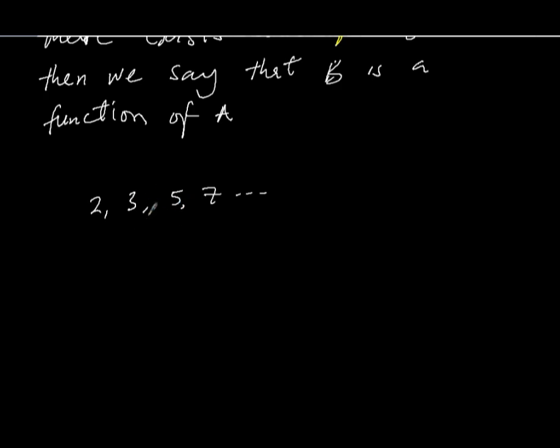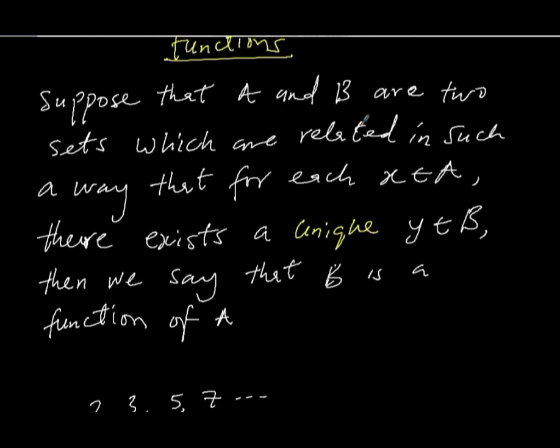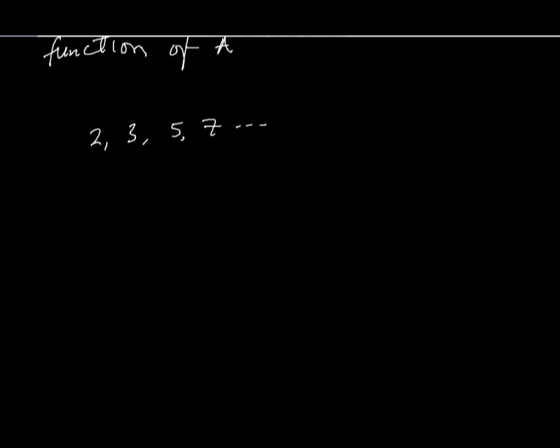Now back to the definition of functions. Imagine we have two sets and we call these sets A and B, just like we have here. And let's say X is an element in A. That means X can be found in the set A, while Y is an element in B. Now, if there's a relationship between A and B that links X to Y alone, that relationship is said to be a function. Now, what do I mean by this?